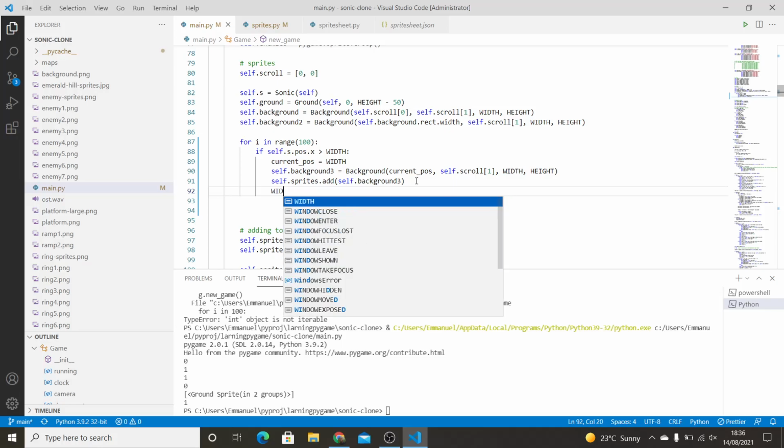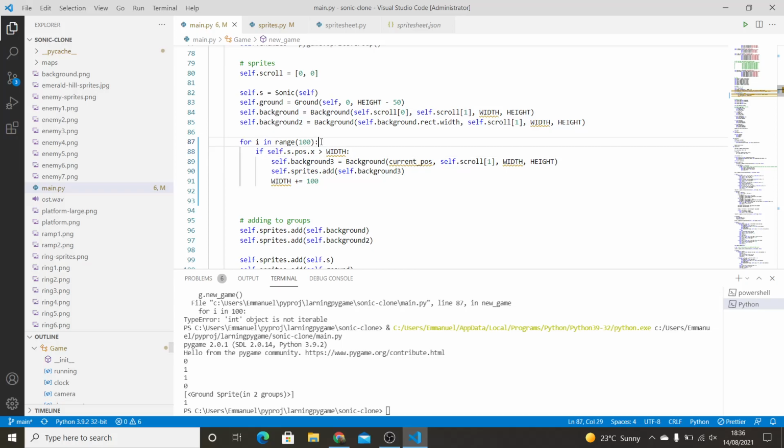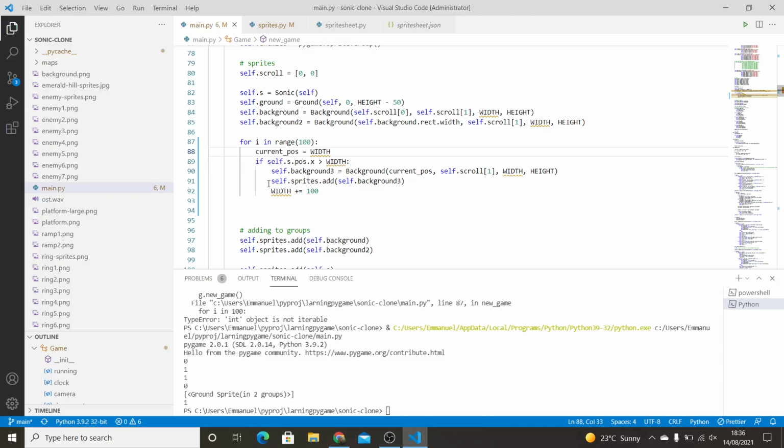Width plus equals current_pos. Yeah, I think this might work. So current_position equals width.